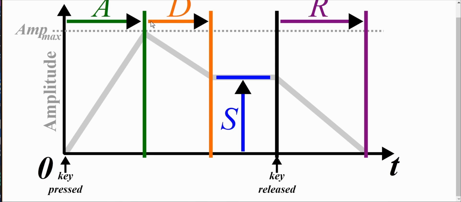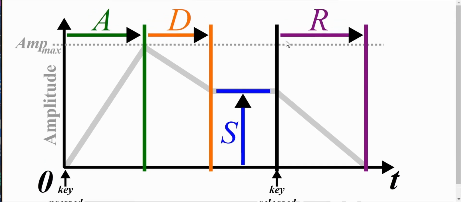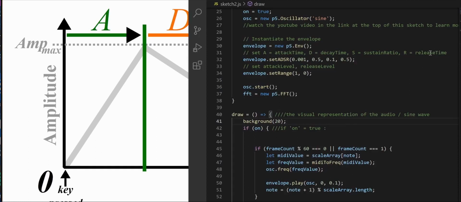It certainly seems that the decay has more to do with how the note responds at its onset, when the key is pressed, before you're dealing with the sustain, which is the duration, and then when you release the key. So this is specifically when you release the key, how long does it take for the note to trail off? That's going to be the release time. So I haven't done a very good job explaining decay time there.